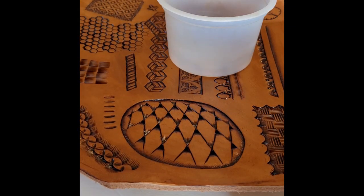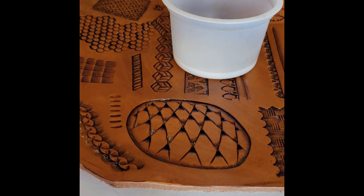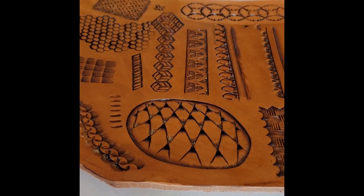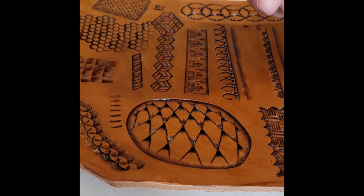So I'm going to use Neatlac, but it would be the same as if you used Super Sheen. My Neatlac is not in its original container. I put it in this small little one that I keep close at hand. But there it is, Neatlac. And I use a little piece of sponge like this.